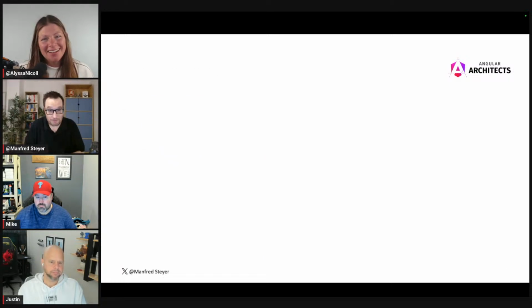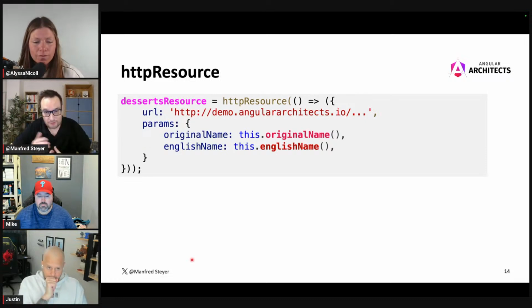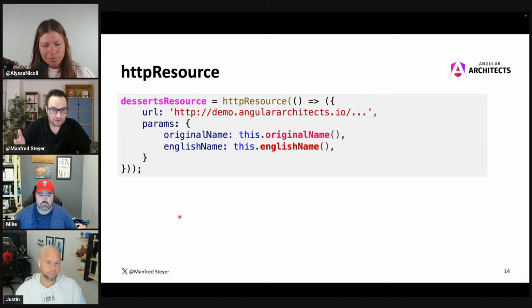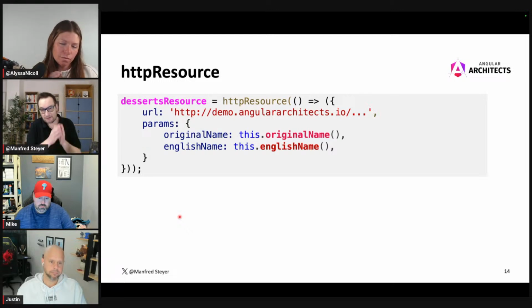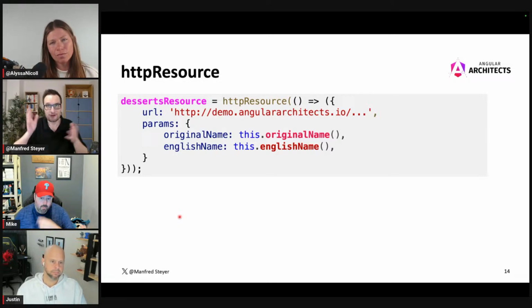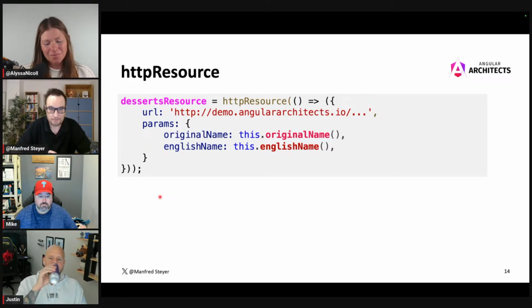As mentioned before, usually we just reach out to an HTTP endpoint when doing something like this, and that's why we now have this httpResource. It landed with Angular 19.2, and like the resource itself, it's still experimental, but it shows the road we are going down. It shows the idea, the vision of the Angular team of how reactivity should look in future versions of Angular.